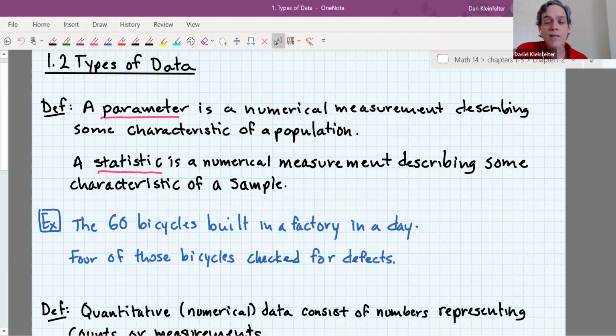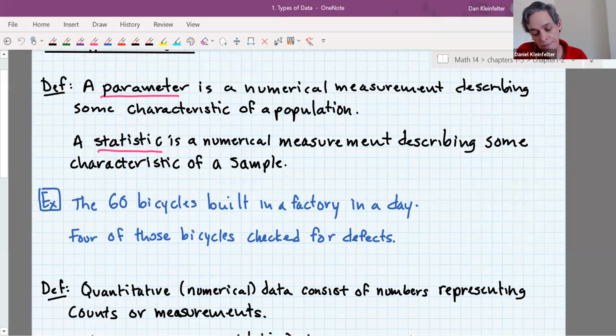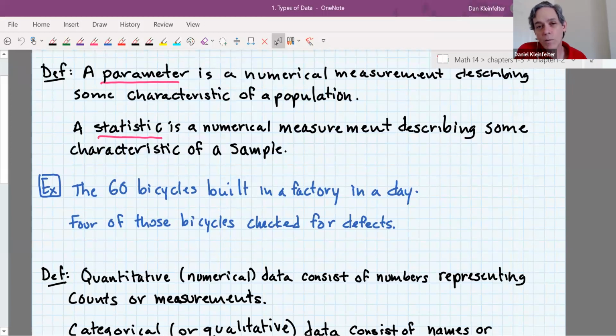The statistic would be the average number of defects among the 4 bicycles that were sampled that day. So a parameter is about the whole population, the statistic is about the sample. And luckily, to remember those, you can benefit from the alliteration: population and parameter both start with a P, and sample and statistic both start with an S.